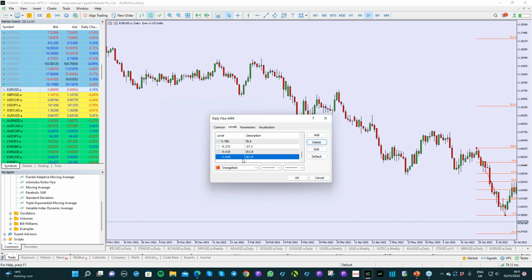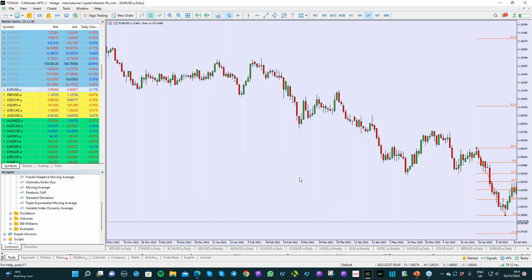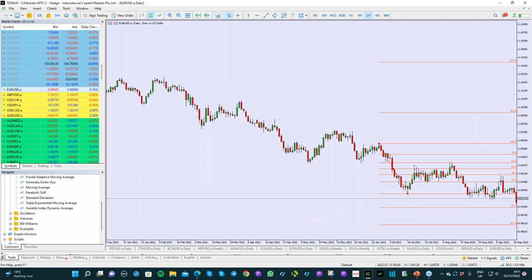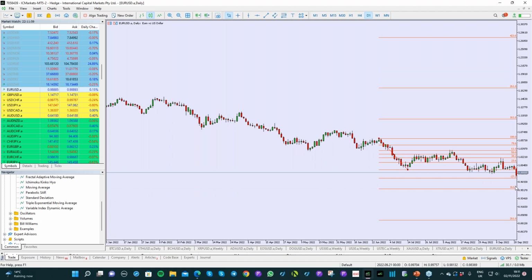I'm just going to delete that one off. It's a duplication. So you will see, I'm just going to click OK there. You will see on this Fibonacci retracement tool that it has drawn the 23.6 retracement, 38.2, 50, 61.8, 78.6, and obviously 100 is just the top of the move there. And in addition to that, it has also drawn the 161.8 extension and the 261.8 extension.